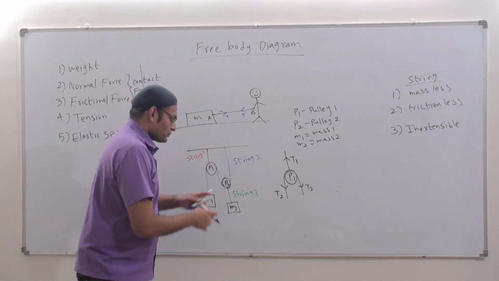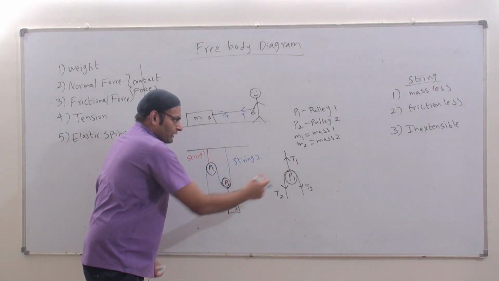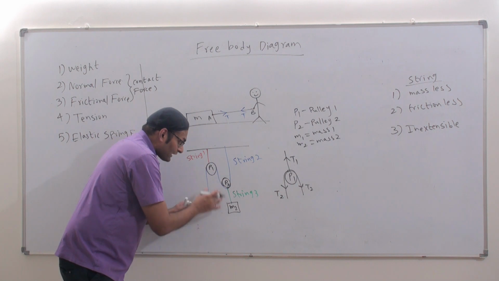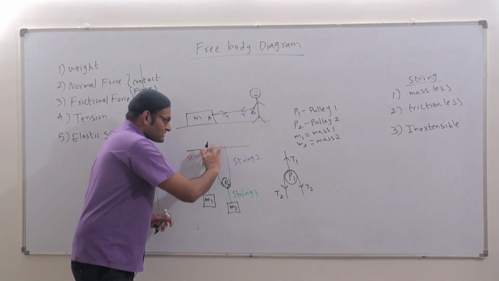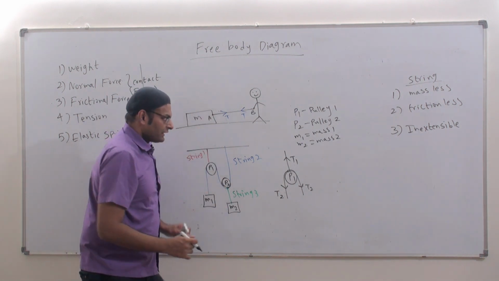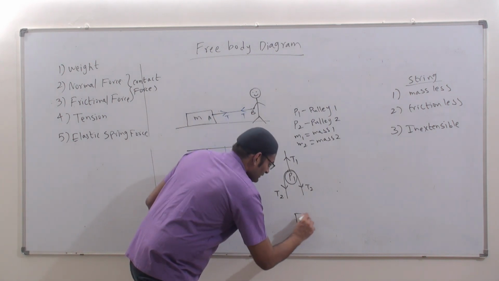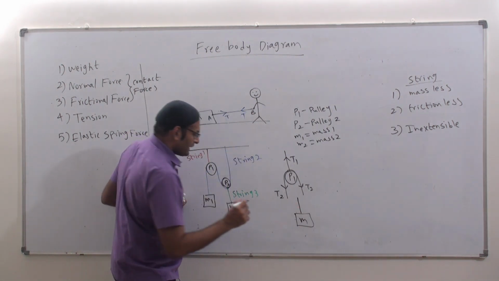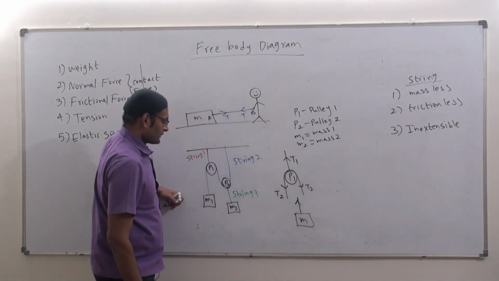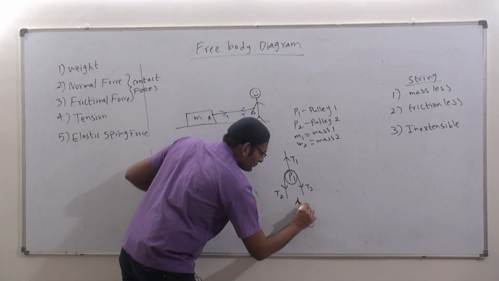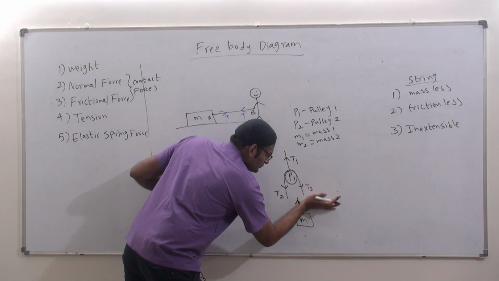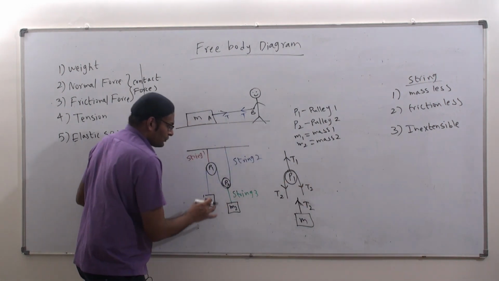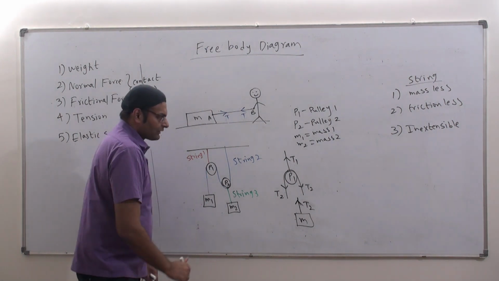How do I do that? Let's do it. So I have P1. So T2, T2. What is T2, T2? They are acting away. They are going downwards. And string 1, they are going upwards, T1. Now how about M1? It is connected to P2. So what will be the direction of T? This is T2. Now you may ask a question, how can this be T2 and this be T2? Anyway, I'll get back to it.